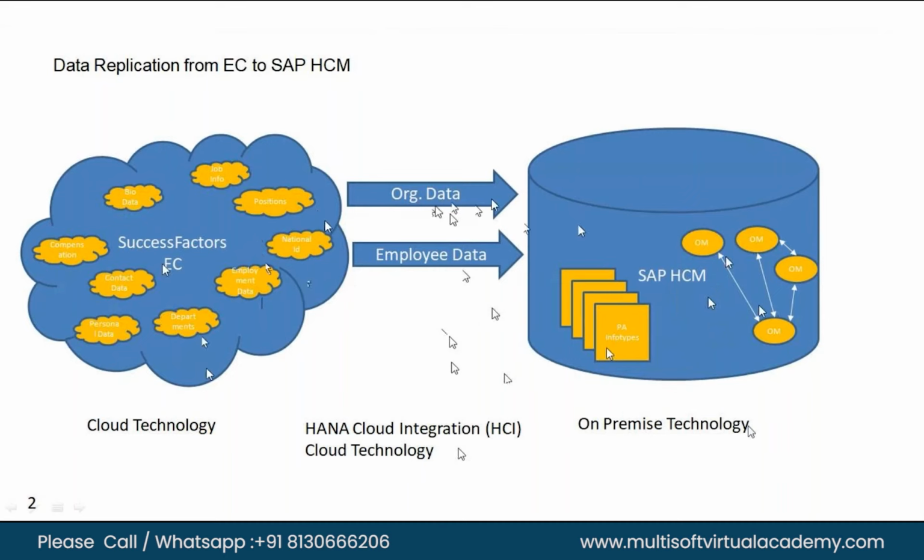As per the SAP replication framework design, the data will sit in the staging table. From the staging table, as a second step, we need to push to the SAP OM infotypes. So basically, OM has two steps. One is we trigger the program and it will sit in a staging table, and from there, as a second step, we trigger from the staging table and it will sit in the OM infotypes.